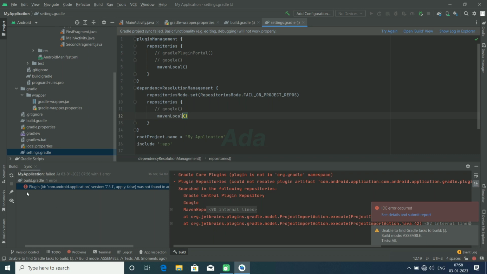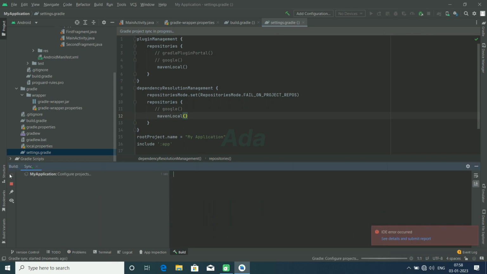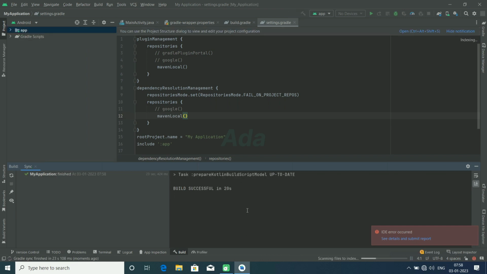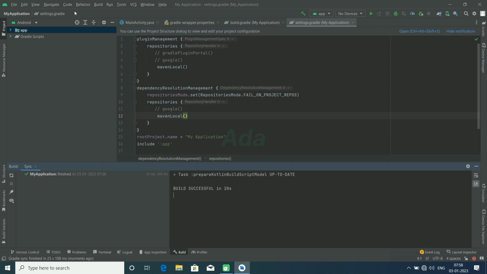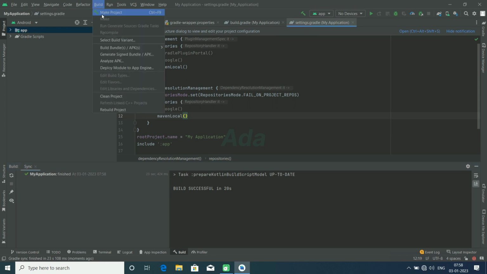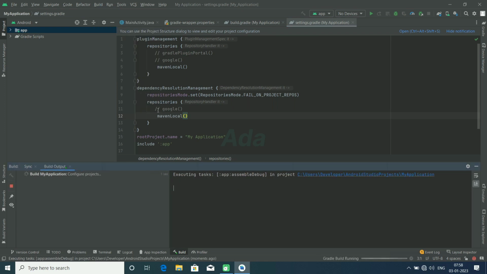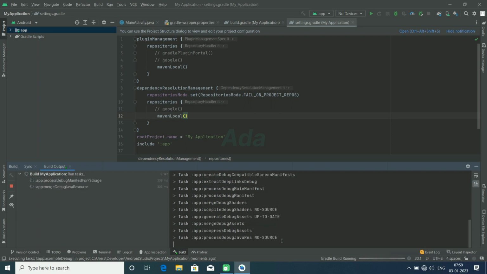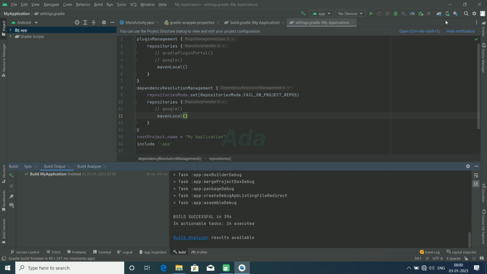To solve this, click on the Sync button. Now you can see that the build is completed. To ensure it, select the Make Project submenu from the Build menu. Now the build is successful.